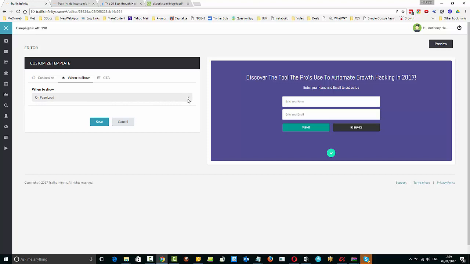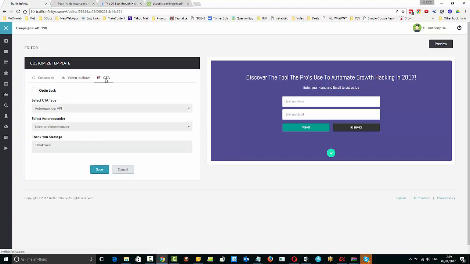Okay, so we're going to choose on page load, and I'm going to click on the CTA button now, and I can make an opt-in lock in here, which I'm not going to do. You need to be careful when you're using this. There's a time and a place, and I cover this in the training, and I will cover a whole entire webinar on the social lockers, all the content lockers. There's a social locker and there's a content social opt-in locker, sorry.